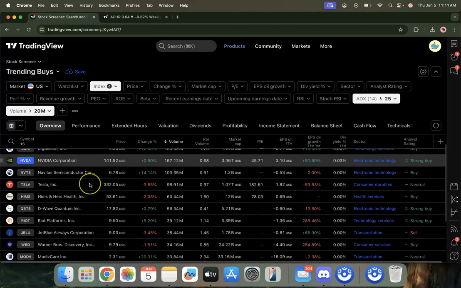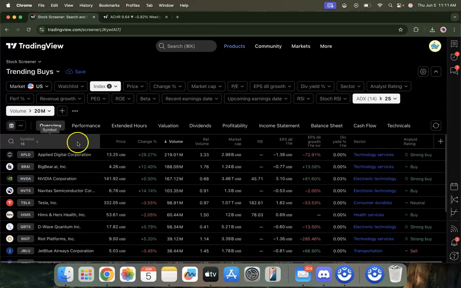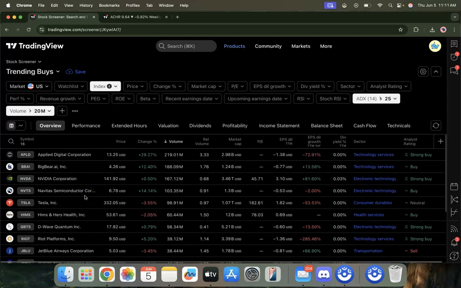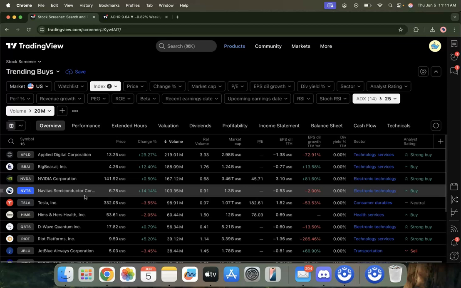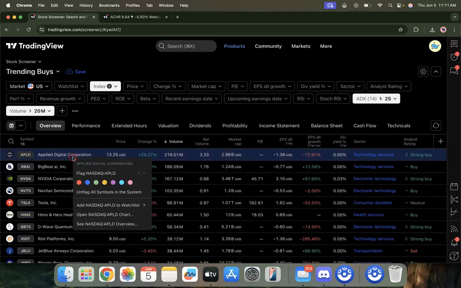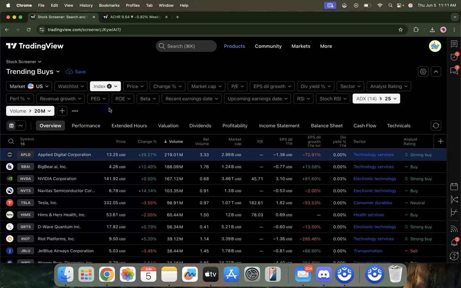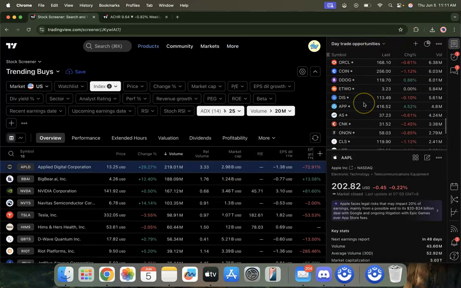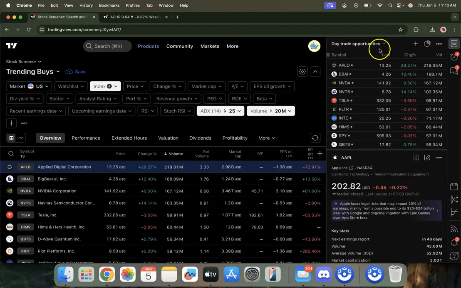So you can see these are the symbols, 16 symbols that are starting to uptrend or is in a potential uptrend. So now with these 16 symbols, I will go through every single one manually. And what you can do as well is there's a few things, okay? So if you go to the right, you can see this is the watch list here, guys. So I create my own watch list. You can create your own watch list.